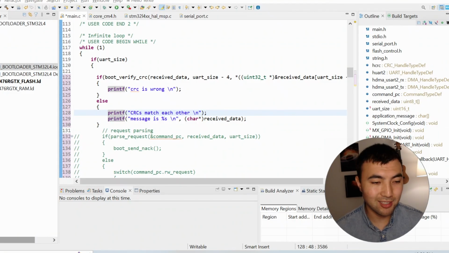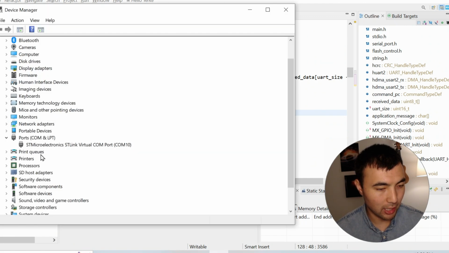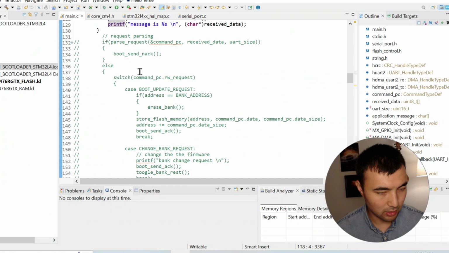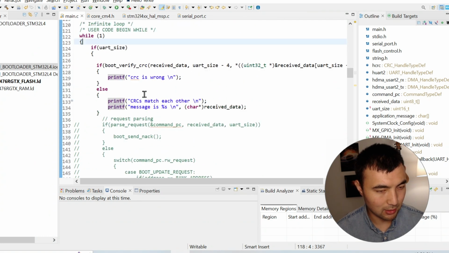Finally, we are ready to check our UART and the CRC. First I want to verify that I have COM port 10. If I open my device manager, as you see, we have COM port 10. And then I have everything right here. This I'm going to explain later.